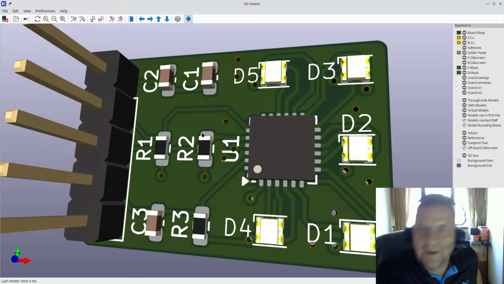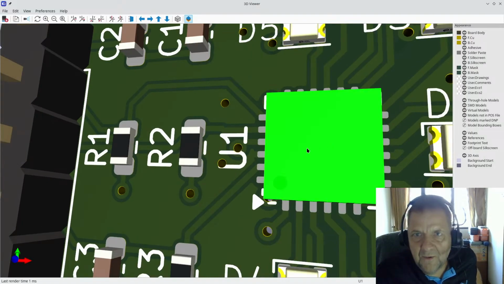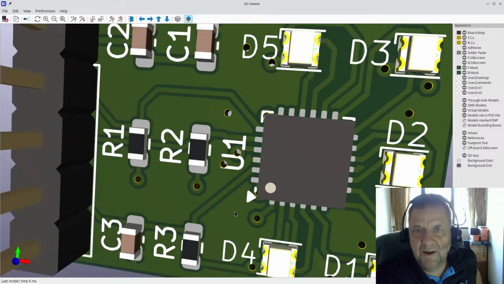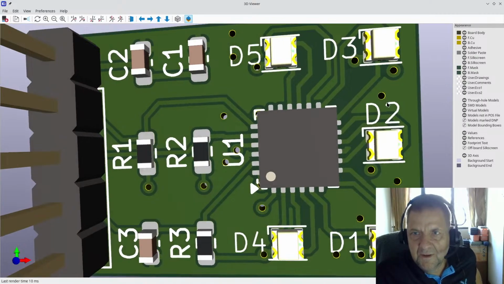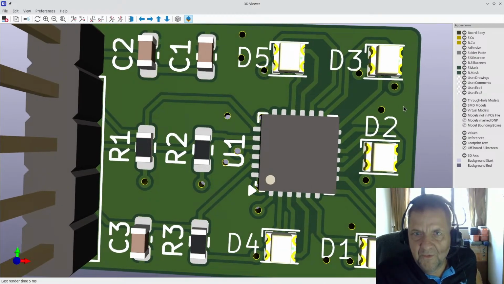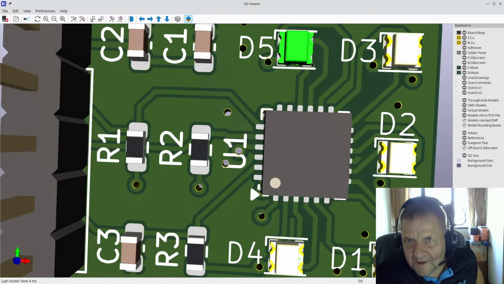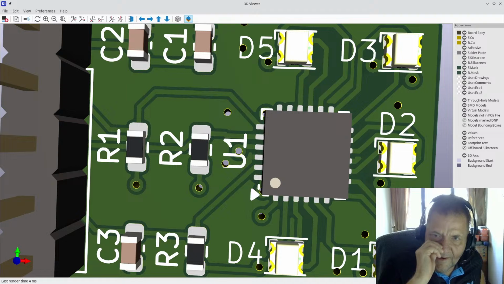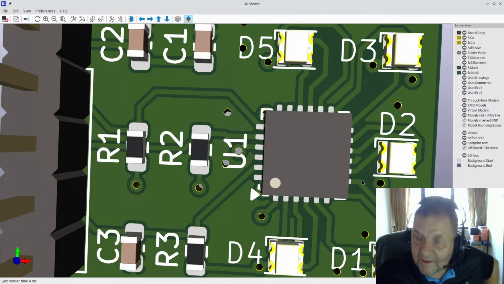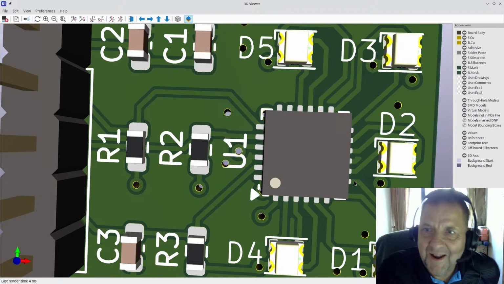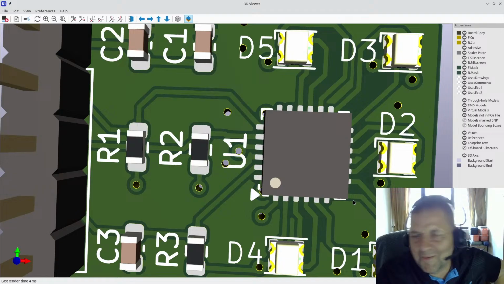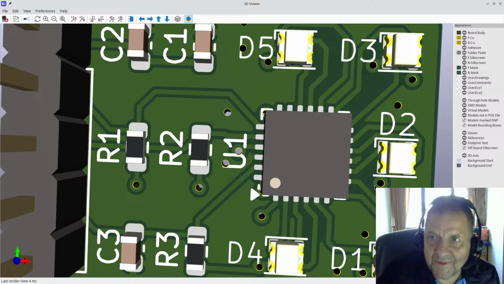Yeah, I could consider that. However, I have done enough of these boards to know a few things. First of all, it is possible to hand solder these because there is a cutout in the component. Second, I'm not going to hand solder it under any circumstances. And there is a very good reason.